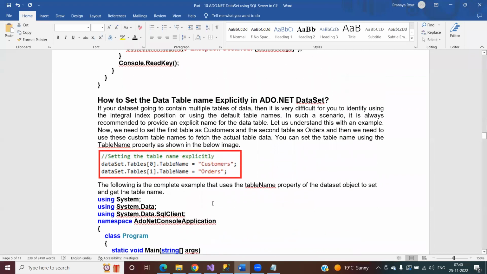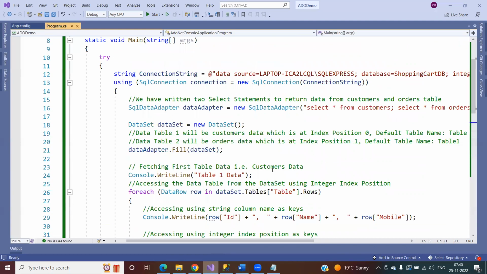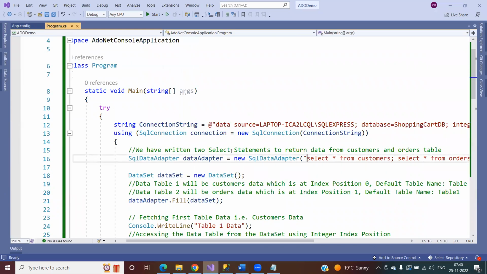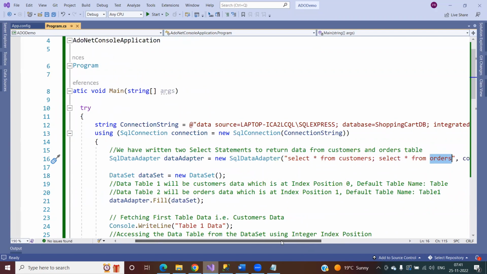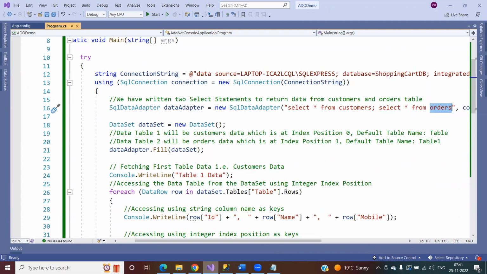Now what is the difficulty? If you are creating the data set with two tables, you understand the first data table is going to be customer and the second data table is going to be orders. But if your data set contains multiple data tables, it is very difficult to remember them by using the index position or the default table name.